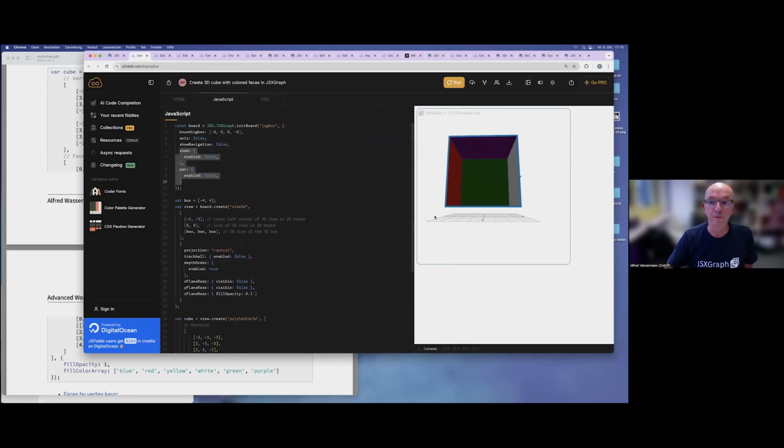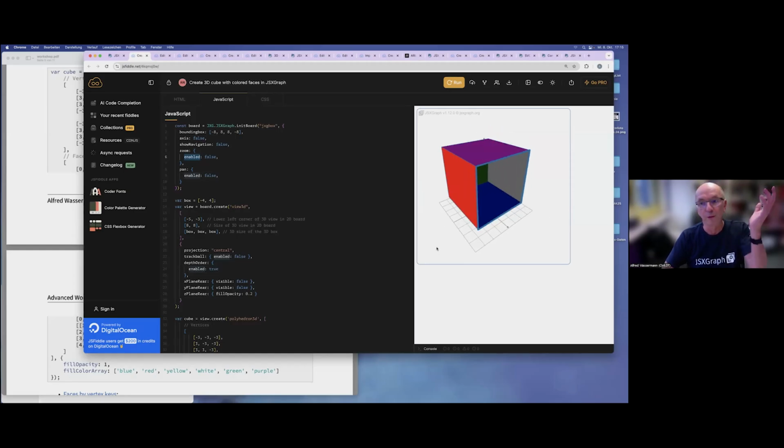For the view, you should usually disable the panning and the zooming, because dragging around with the mouse should only rotate the 3D view, but of course that's up to you. Then we have this view definition.